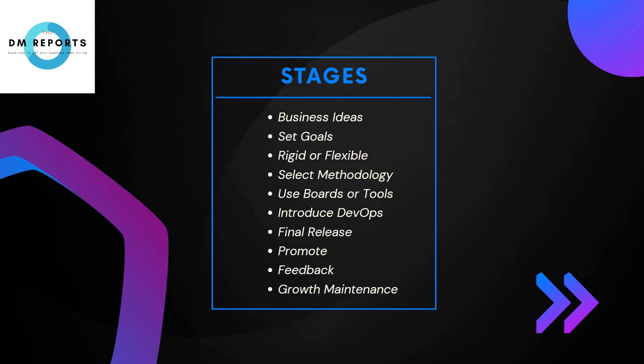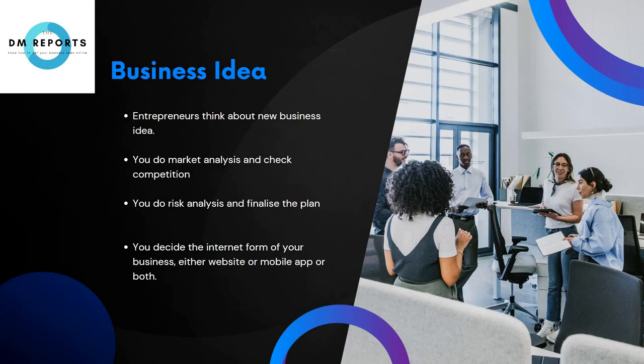I have mentioned here certain stages which will give you some idea of what is the exact flow of converting your concept into the form of website or mobile application. So we are starting from business idea stage, to set goals, rigid or flexible, select methodology, use boards and tools, introduce DevOps, final release, promote, feedback and growth maintenance.